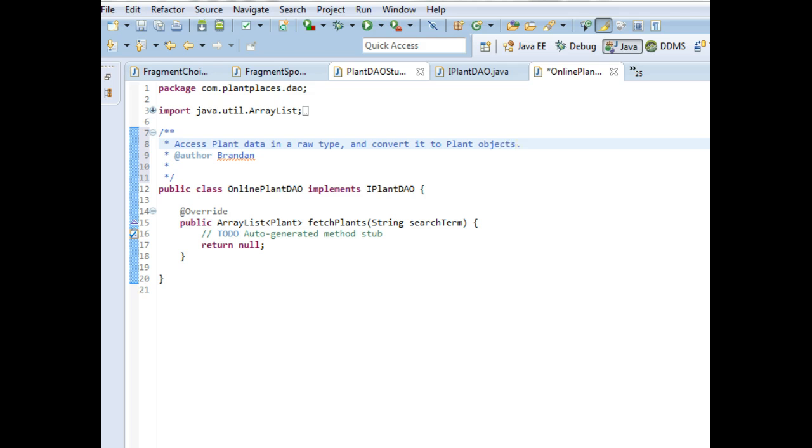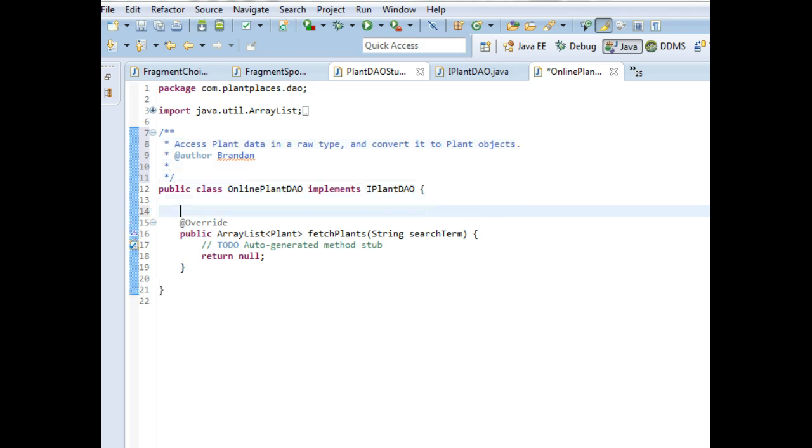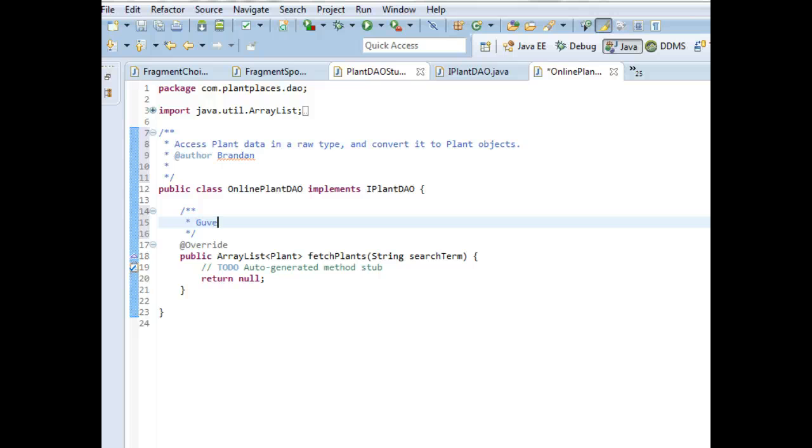I mean, that's good enough. Okay, so the fetch plants method, we're going to say given a search term, return a matching collection of plants. Always a good idea to do JavaDoc.